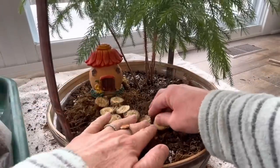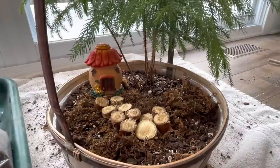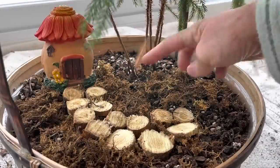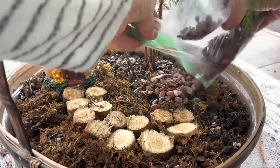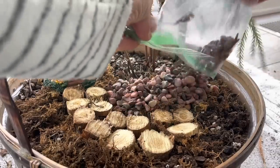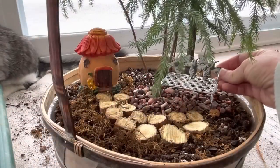Every time I stick my hands in here, he crouches down like it's a game. I was thinking I could make a cool little spot over here for the bench, and I feel like this rock area would look nice for the bench. So I'm just going to pour this around the area — hopefully it looks good. I put the bench here but for some reason I don't really like it that much.